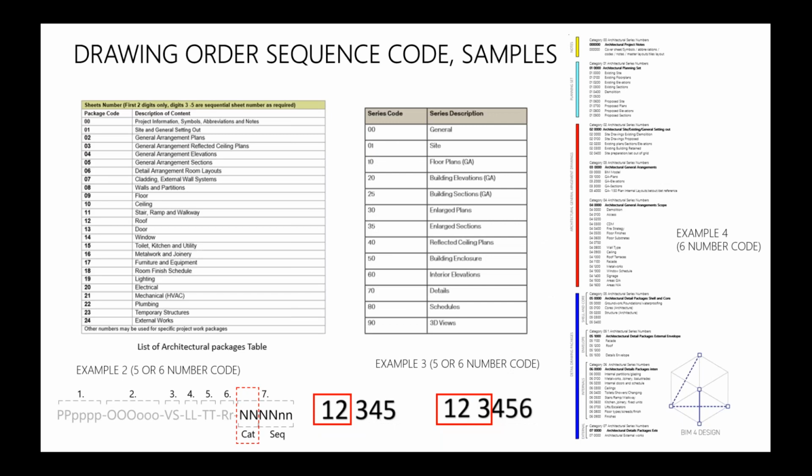The second approach to leading numbers is creating a list of number groups to assign the drawings within the category. This can be based upon a hybrid of the old CISfB or Uniclass coding, adding groups that are not covered, such as the general arrangement and the notes. The third approach is to create a list of groups which suit your practice. And the fourth approach is to create a list of groups and then subgroups which suit your practice. These category numbers can form the two leading numbers of the sequence, followed by logical drawing sequence numbers.